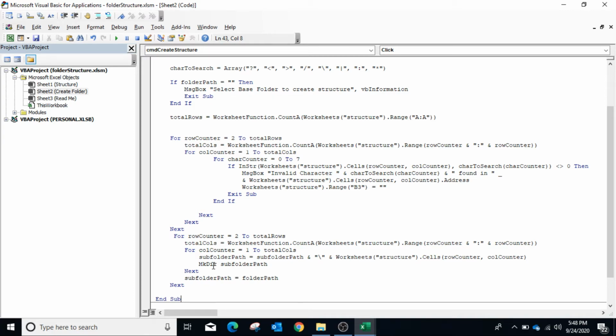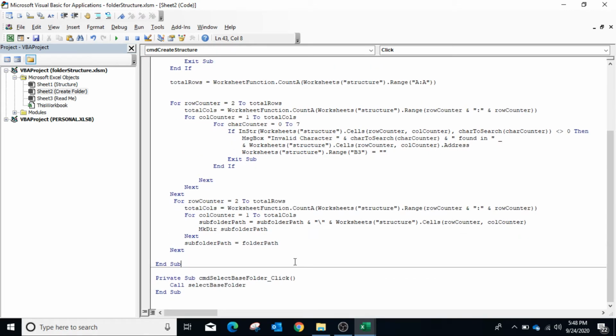The MkDir function is used to create a folder as per the path given. Also, with the start of a new row, we are setting the subfolder path to the base folder path.